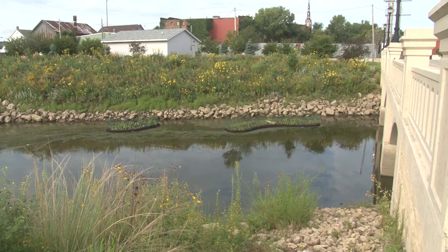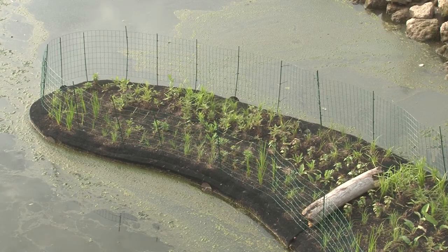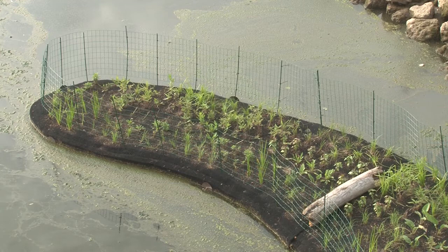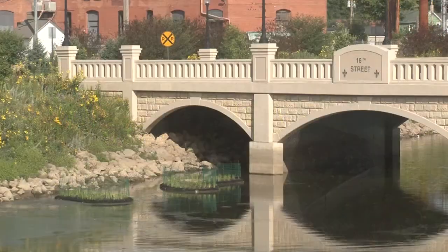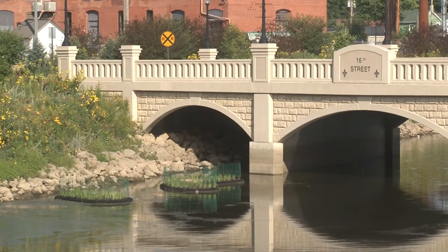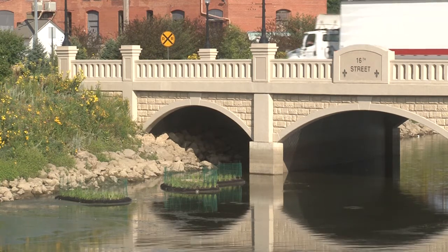So water quality, they also help with reduction of nutrients such as phosphorus and nitrogen that we use on our lawns as fertilizer to stimulate the growth of grass. The problem is that when excess amounts of that runs off into a creek, it can promote the growth of algae and other types of things in a creek, and then when that stuff lives its life and dies, it can use up the oxygen and it can create some ugly, nasty conditions in a creek, or typically more a pond, but also in a creek.